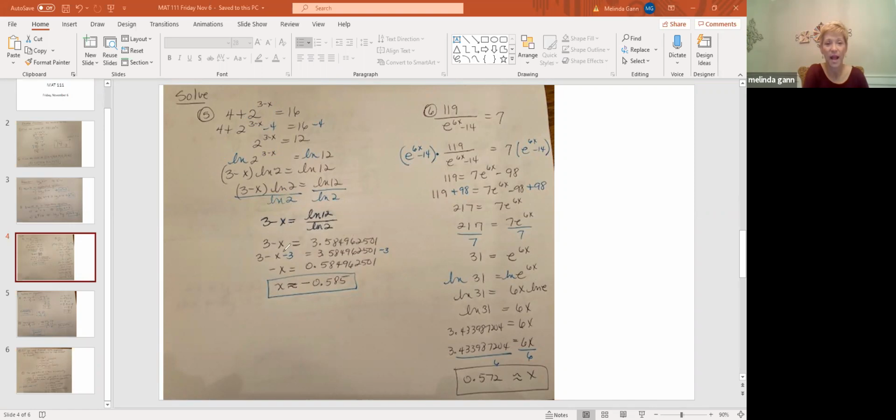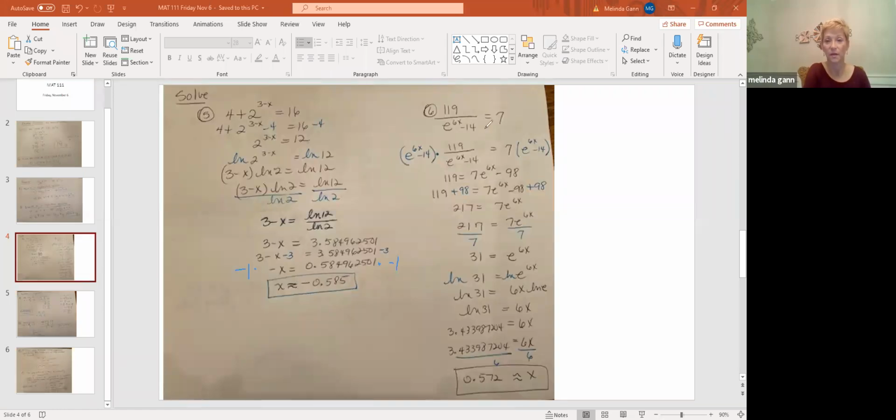Now to get rid of that 3, I had to subtract 3 from both sides. So 3 minus 3 went out and left me a negative x. Don't lose that negative, a negative x. And then when I subtracted 3 from this number, I just got that 0.5849 number. But I don't want negative x, I want x. So if you multiply this side by a negative 1, then you've got to multiply this side by a negative 1. So that's why a negative 1 times that number made it negative, and I just rounded it off. Okay, and I put approximately equal to.